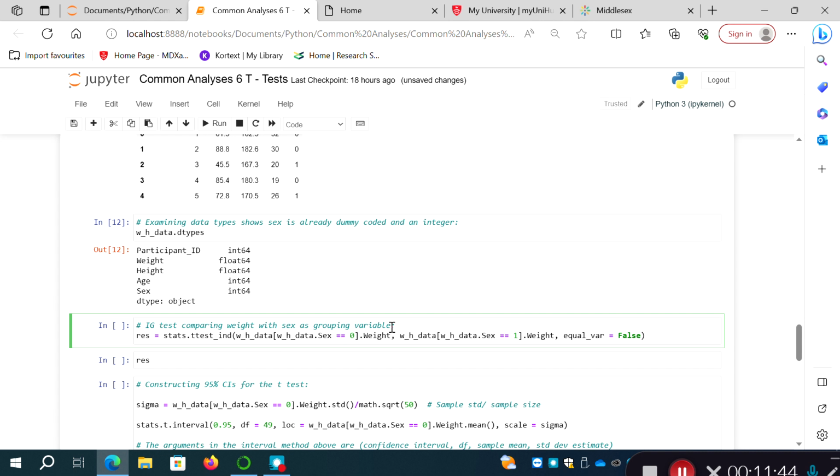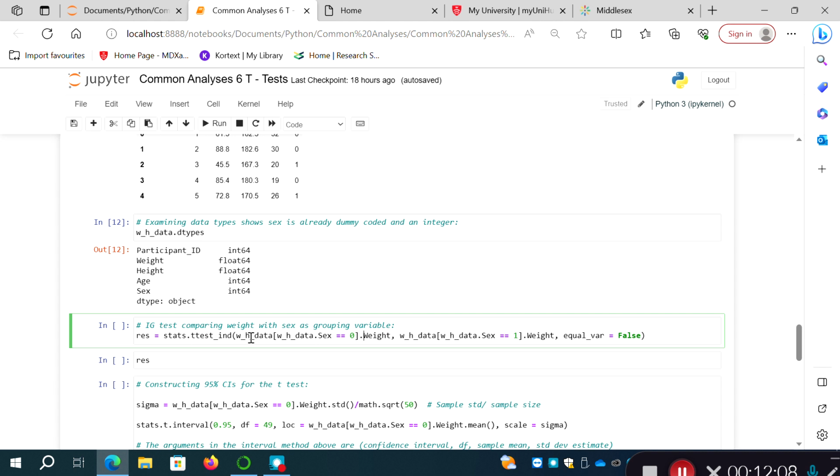Notice in the previous example, I said a equals, and then the first variable, and then b equals, and then the second group that we were comparing, but I haven't done that here. I've just passed the two groups. And the second one here, you can see I've done the same sort of thing, whdata in brackets whdata.sex exactly equal to 1, double equals 1, .weight.